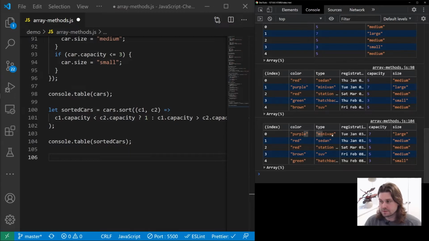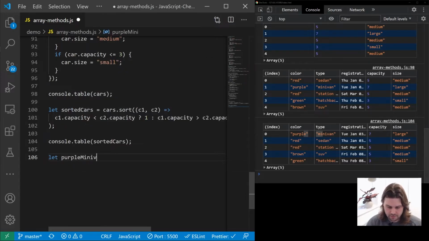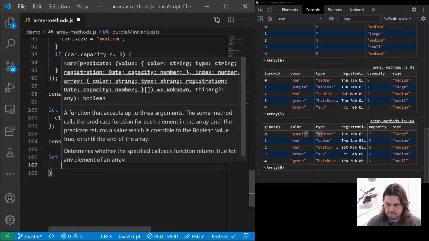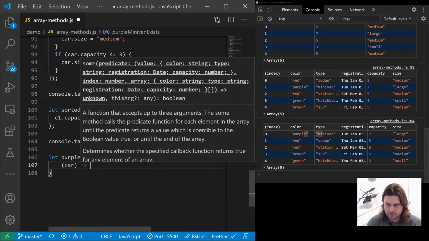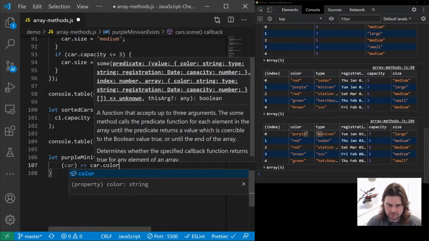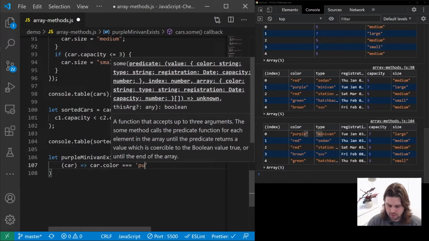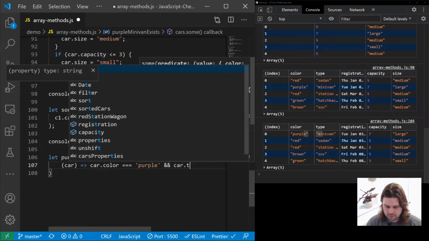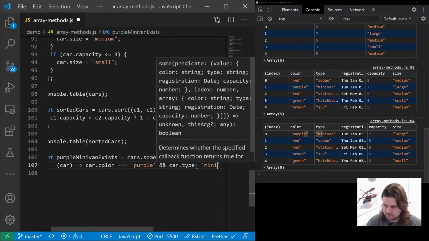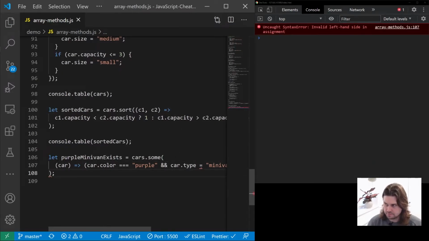So we're going to say let purpleMinivanExists equal cars.some, and we call our car item as we iterate through, and we pass in our two conditions: car.color is equal to purple, if I could just spell purple, and car.type is equal to minivan, and save that.